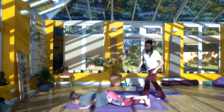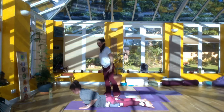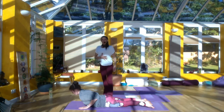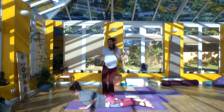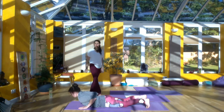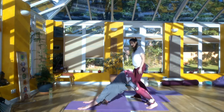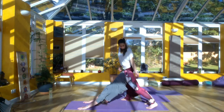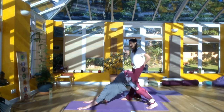Inhale, slithering forward, so the toes push you forward into the snake. Feeling that openness, lifting the solar plexus. Remember, you can do the child pose instead of this one, and you can swap around in every round. On the next out breath, come into downward dog. Bend the knees enough so you feel a stretch in the back of the thighs. You can focus on your throat and on your sacral here.